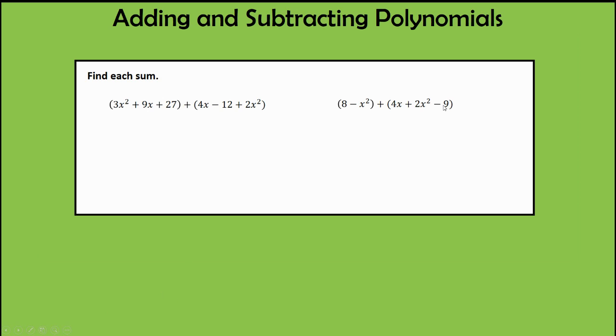So let's start with some addition first. So it says find the sum. Okay, so I've got a trinomial here and a trinomial in this parentheses. Now the parentheses are there usually to help us determine that maybe this was some kind of a given problem, and this was one of the numbers and this is the other number, something along those lines.